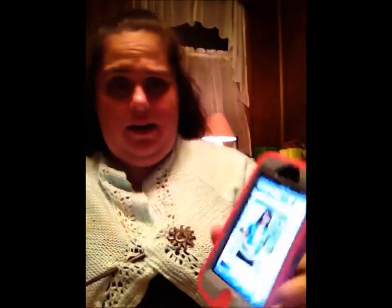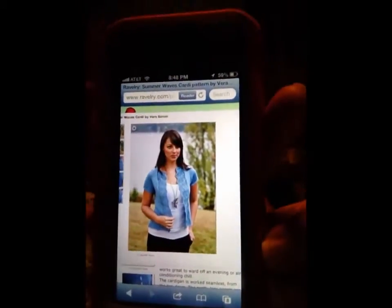Let's see, the summer cardigan. Let's get it up here. It is by Fibre Sanon, S-A-N-O-N, and it's a free pattern on Ravelry. It kind of looks like that. The pattern called for a DK 8-ply. I used one of my baby yarns, baby yarn that was given to me. I'm assuming it's a DK. It didn't have any tags with it.